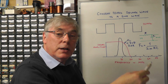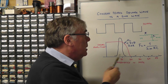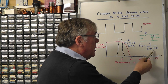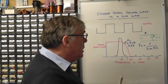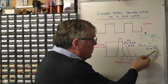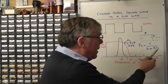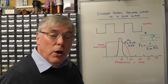And if you were to transpose that formula around, you could calculate the value of the capacitor or the resistor. So if you choose a particular resistor, say you choose a 1 kilo ohm resistor, you can put that in the equation here. You know the frequency. If you want the cutoff frequency to be, say, at 15 megahertz, then you can put that frequency in there. You can transpose the formula, so the C would come there and the FC would go below, and you could calculate the value of the capacitor in farads. So the capacitor is in farads and the resistance is in ohms. Now that is the simplest of all low pass filters.